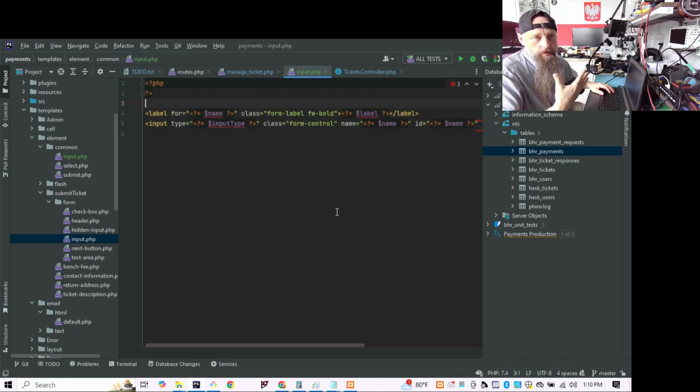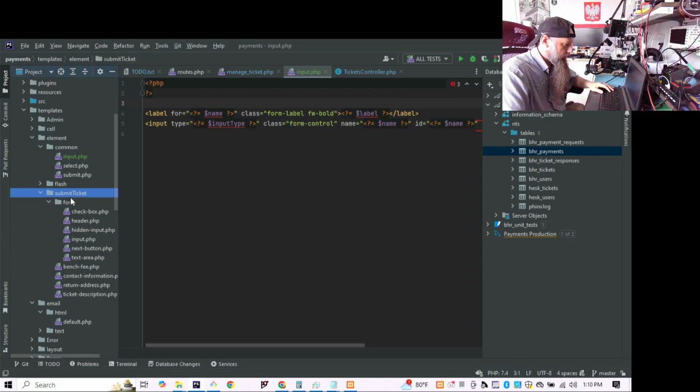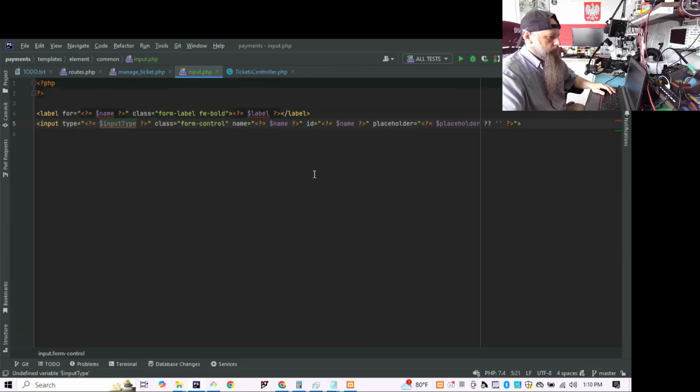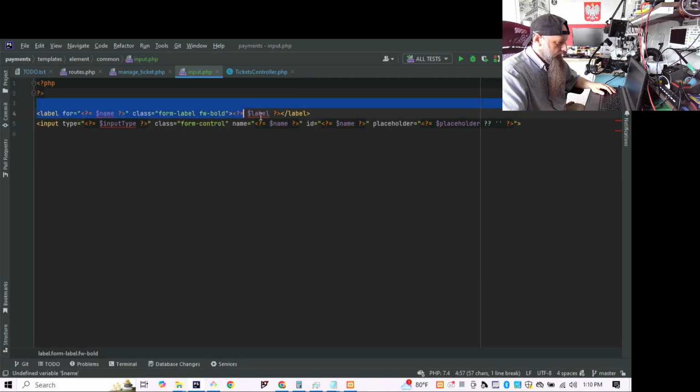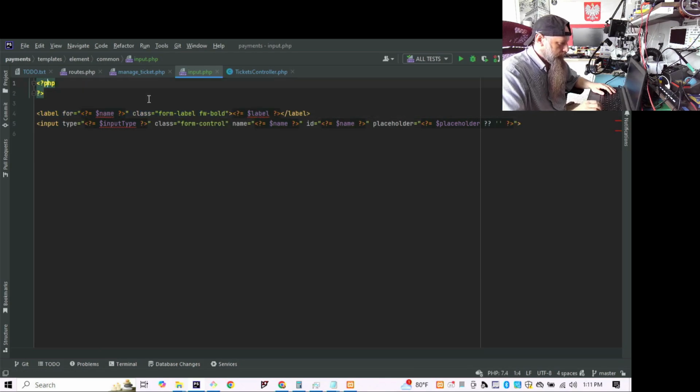because that one was dedicated to the, what was it, the submit ticket, right? And I was just reusing those, but I don't know. So then I decided to move everything to common, because they should be reusable everywhere. So we have name, label, placeholder, and input type.